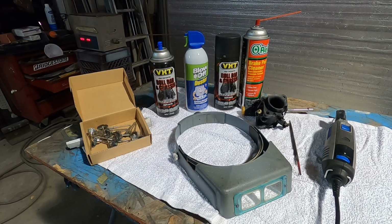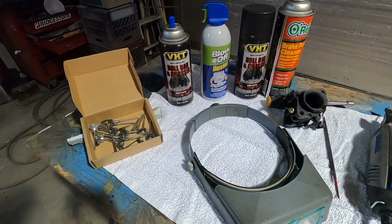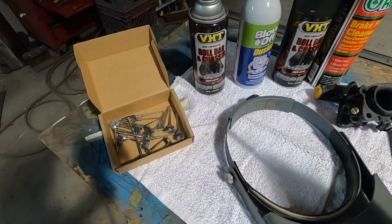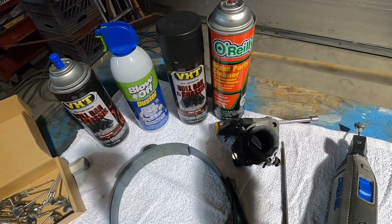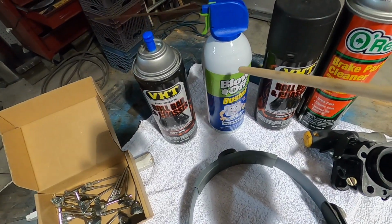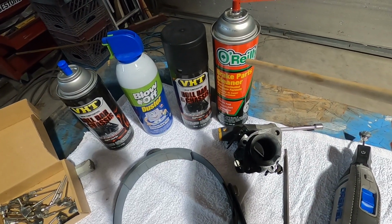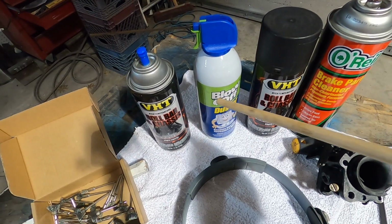The last segment was showing the various tools that you would need to rebuild the carburetor. We're going to add a few more items here before we get started on the actual rebuild. The items that you're going to find to be very handy are brake cleaner to blow out your passageways, and computer duster. The brake cleaner cleans out your passageways. The computer duster will blow the brake cleaner out and dry everything out.